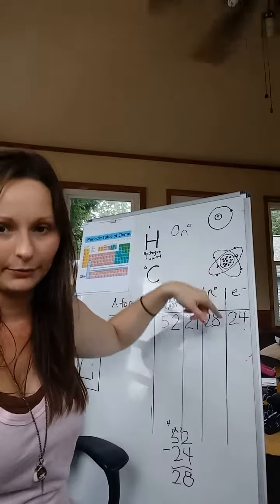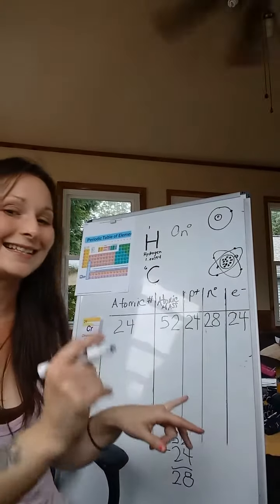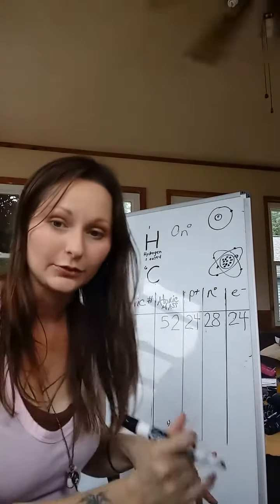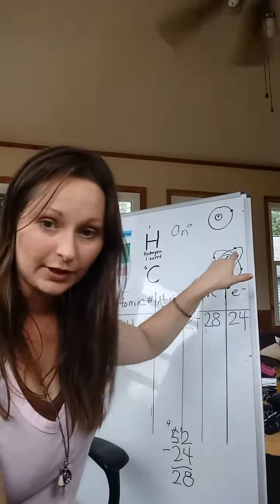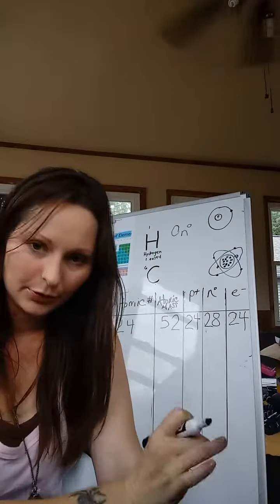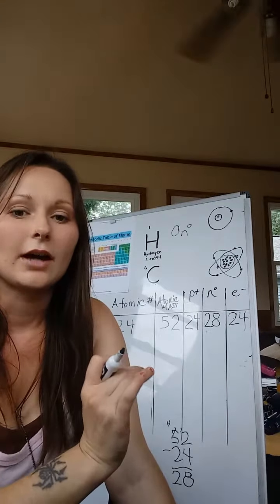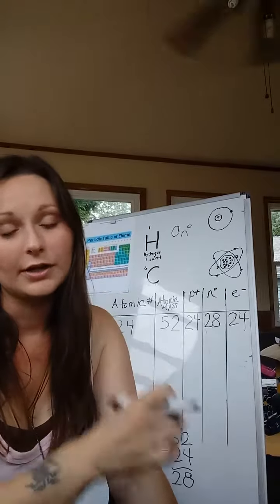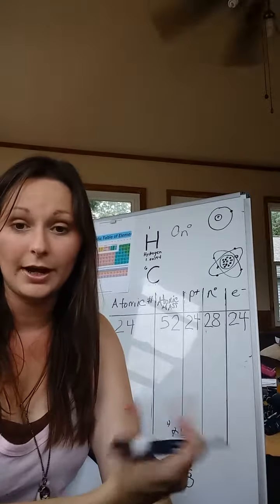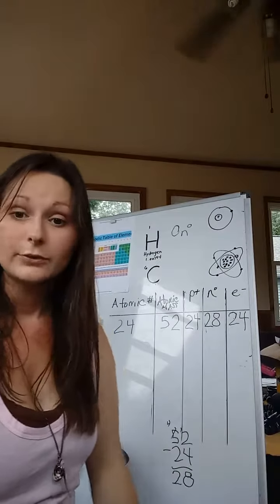But what I did use to demonstrate is that with carbon, because it has 6 protons, it also has 6 electrons, so there are 2 in the first valence, 4 in the second valence. There is a very specific number of electrons that can be within each valence, and the outermost valence, whether or not it's filled, is what also determines the stability of an atom. So, good thing to know. So now we're going to calculate carbon. Okay, it's a good one to look at.